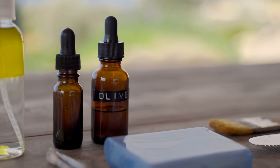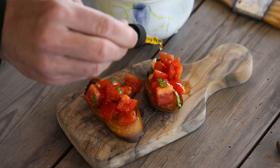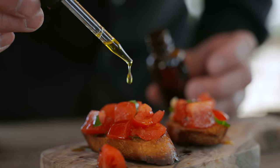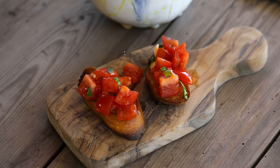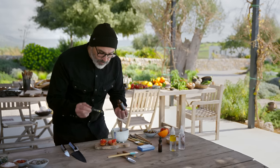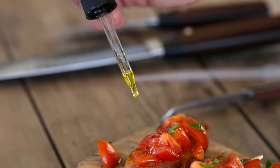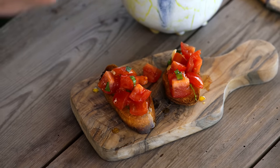Now I want to introduce the eyedropper. This is just an eyedropper full of olive oil, and to get that one drop in the perfect spot I'm going to take a little bit in and drip it over the top to moisten it and give it a little bit more shimmer. This is going to give it a lot more life and a lot more shine. I still want a little bit more happening on the cutting board — I want it to be a little messier, so I'm going to introduce a couple of really strategic drops around my frame as if they dripped right off the edge of the bruschetta. This is really about using your eye and finding a good balance between the thing that you made and the thing that you want to photograph.